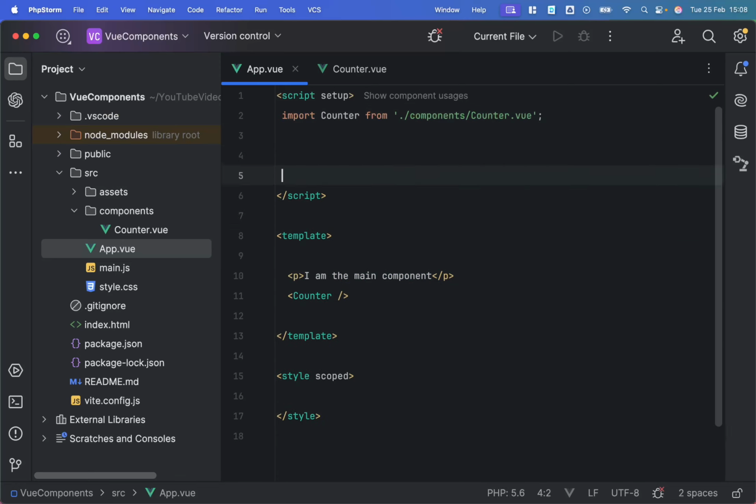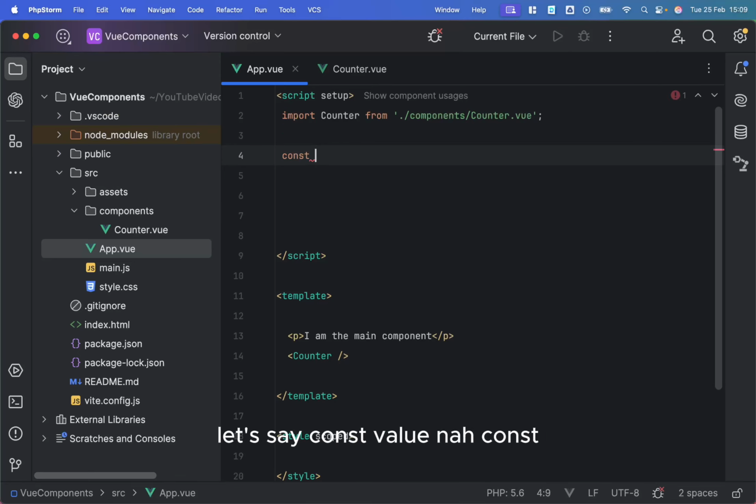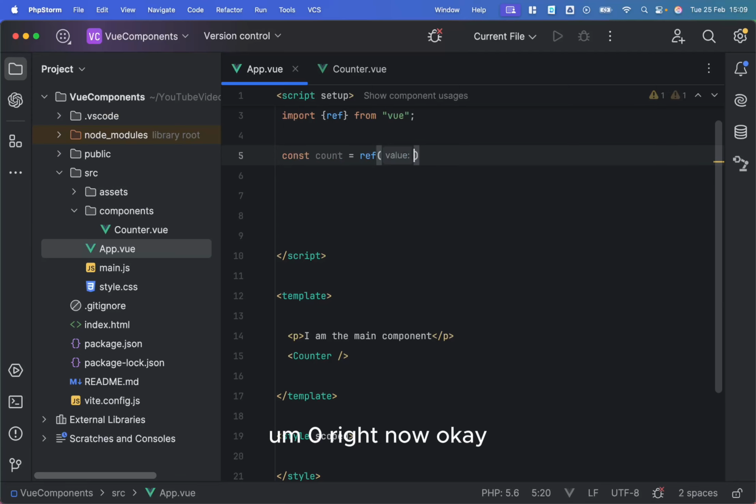First of all, let's create a property: const count equals ref 0.